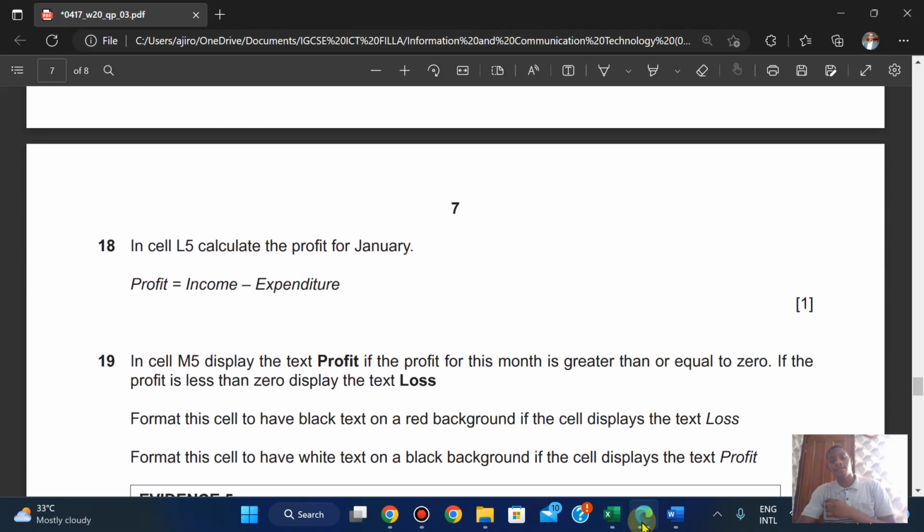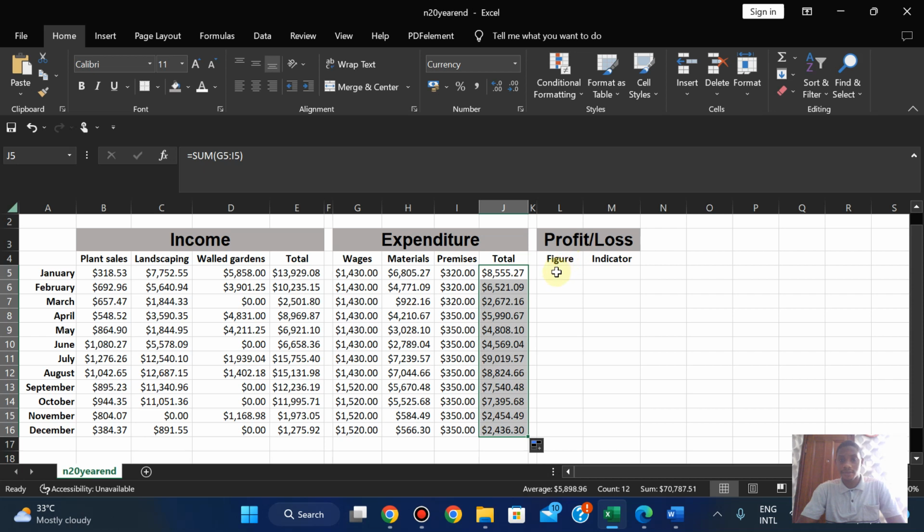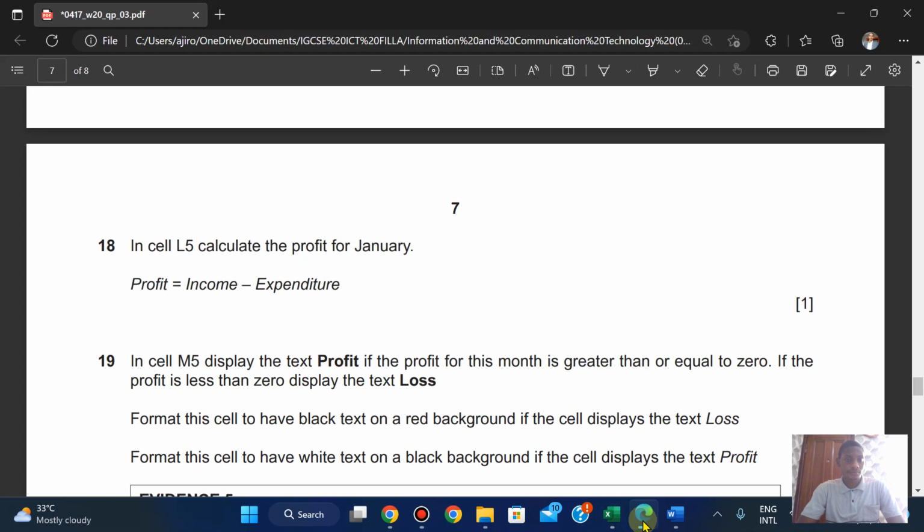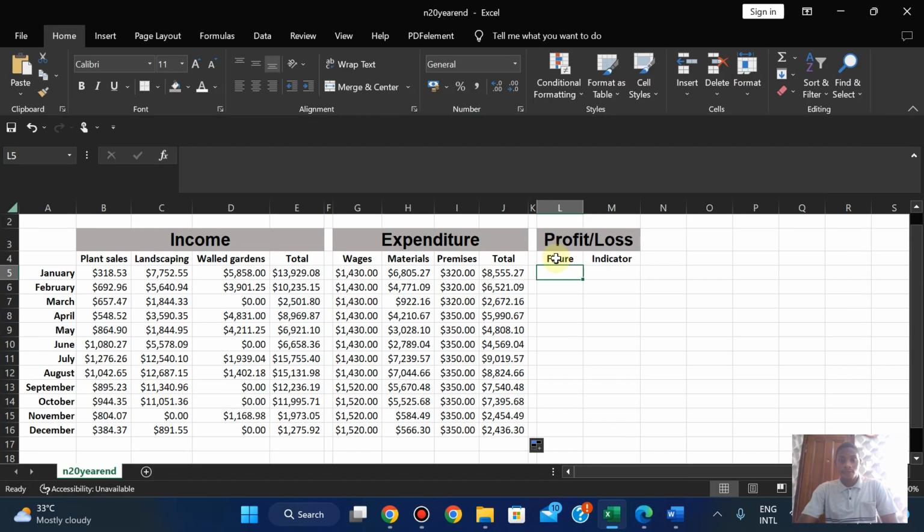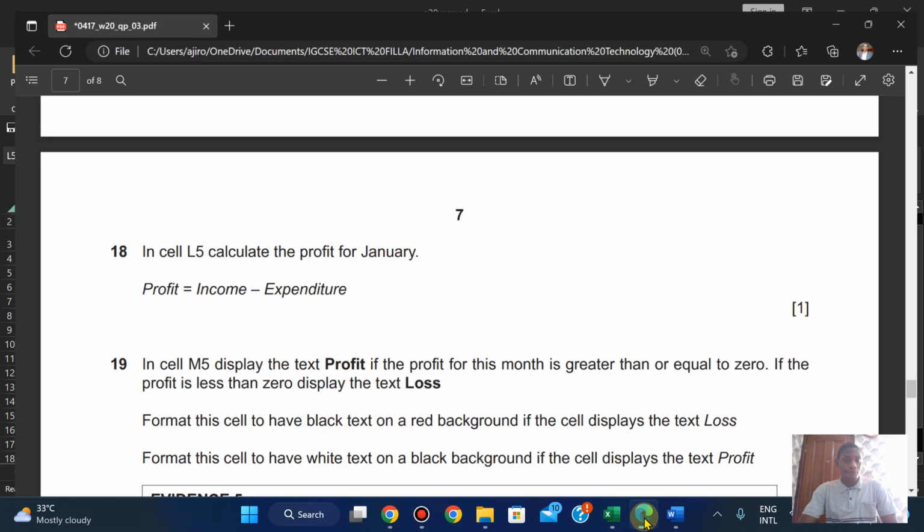Now in cell L5, calculate the profit for January. Now profit is income minus expenditure. If you don't know that by now, you literally don't need to know the formulas. To get a profit, you need to have income minus expenditures. So that is in L5.